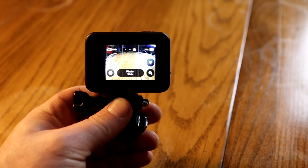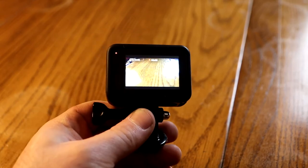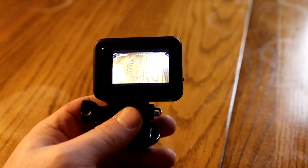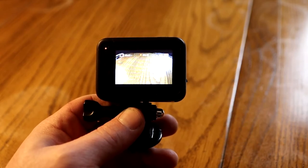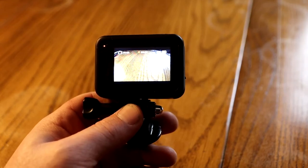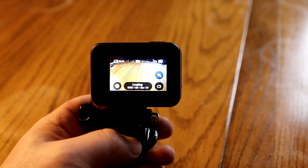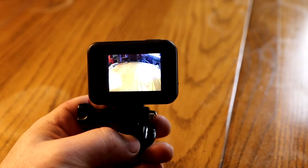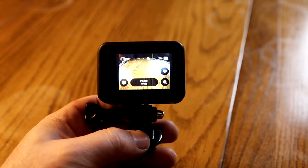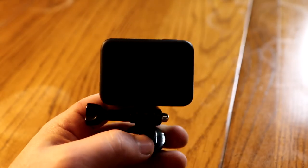Let's see if the timer stays on three seconds after switching modes. I say 'GoPro, start recording' — it goes back into video mode and continues looping. Then 'GoPro, stop recording' — camera stops. Now 'GoPro, take photo' — bingo, it waited three seconds. So go into photo mode, change your timer to three seconds, and when you say 'GoPro, take photo,' it will give you the three seconds to pose your fish and take a great photograph.